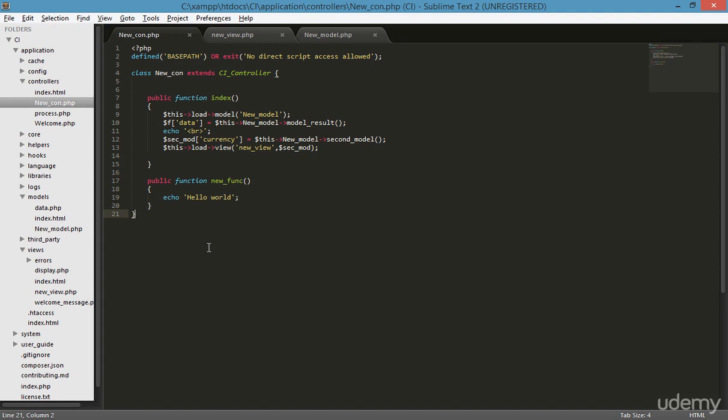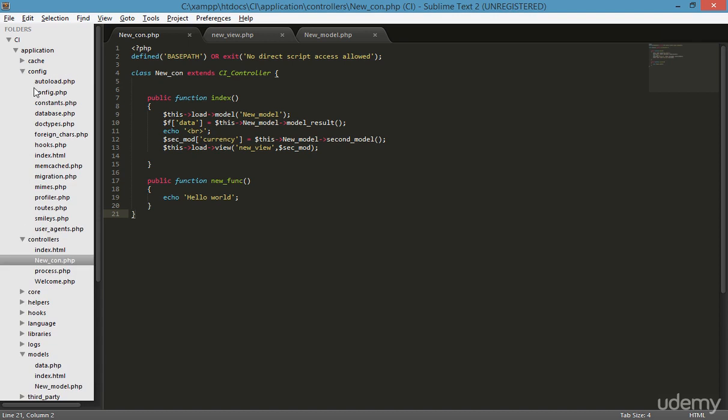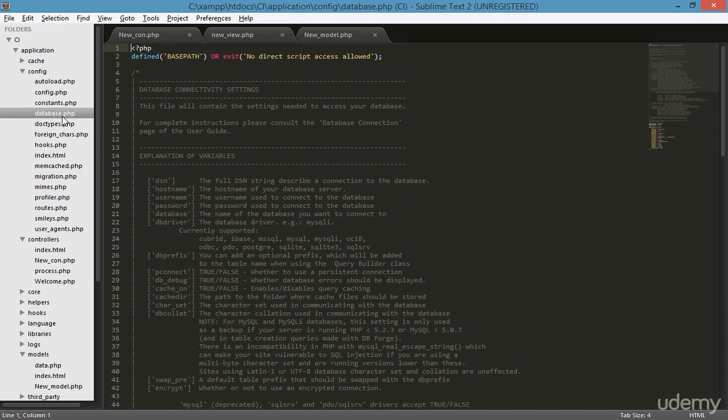And then next, we use some procedural programming methods, like using the mysqli_connect function. But here the way is so easy. I just need to go to the config folder, which is in the folders menu. Click on config, and there you can see autoload, config, constants, and database. Let's double click on database to open it in Sublime.